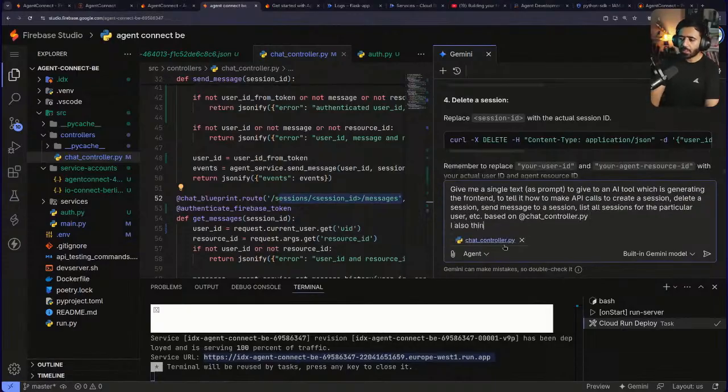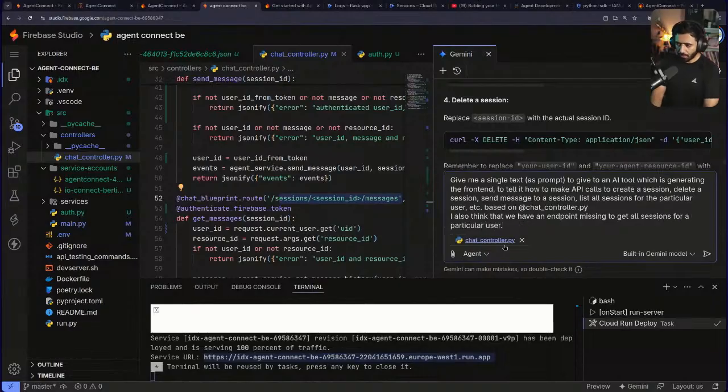I also think that we have an endpoint missing to get all sessions for a particular user. Okay, let's implement that afterwards as well, or we can say first.